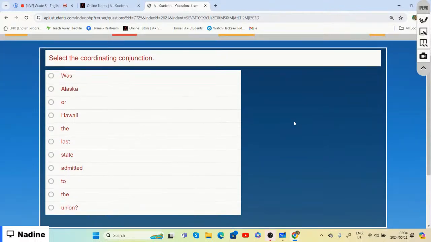We need to select the coordinating conjunction. Was Alaska or Hawaii the last state admitted to the union?